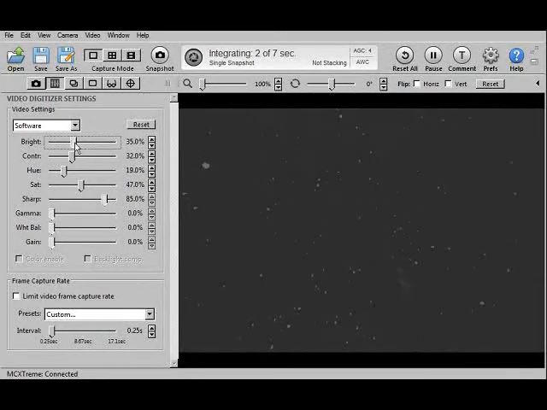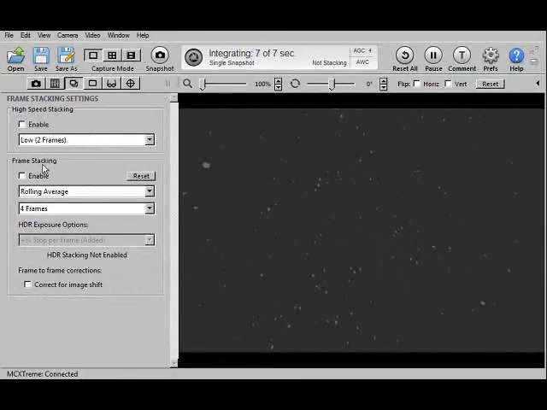So let's do this. And if you don't want to use the slider, you can just use these fine adjustments here. Sometimes it just helps because you don't slide it too far. Let's go back to our stacking now, and let's do a weighted rolling average of 4 frames.